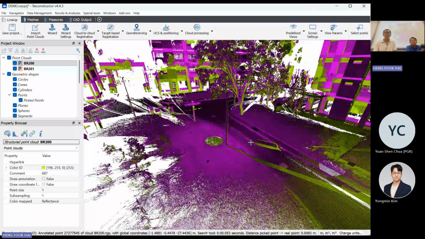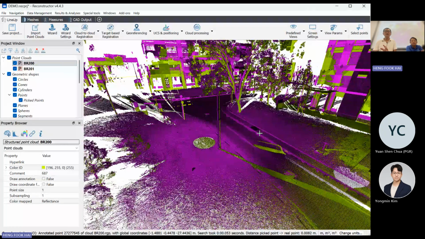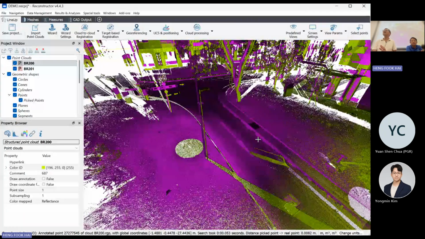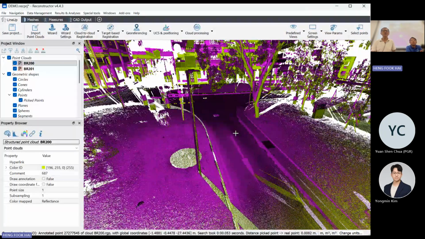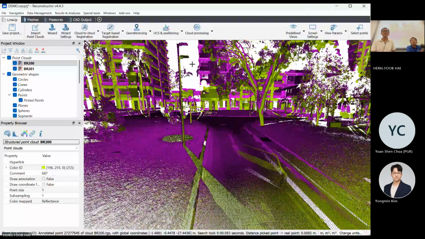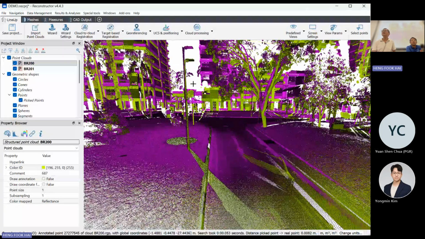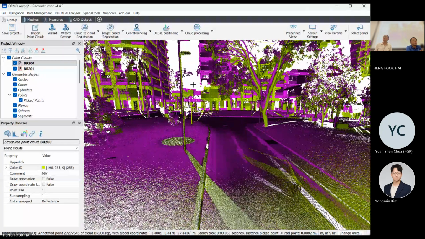So doing two setups without any registration yet. If you look here, we have two lampposts, right? What I mean is, if you have not done any alignment, you have a mismatch.